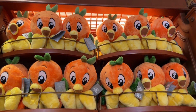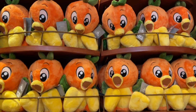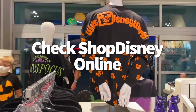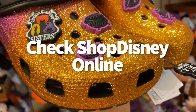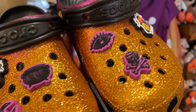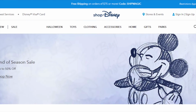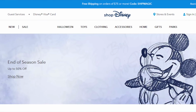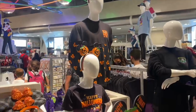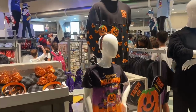Okay, now here's another really, really great tip that's going to make your Disney trip much easier, and it's something you can do before you even go. You're going to want to make sure that Disney World souvenir you're ogling over at the parks isn't already being sold online, where you could go home and get it anytime you want. So if you buy an item from Shop Disney, you may run across an online deal that Disney drops on its virtual customers every now and again. So you could save money buying that precious item online rather than in person.